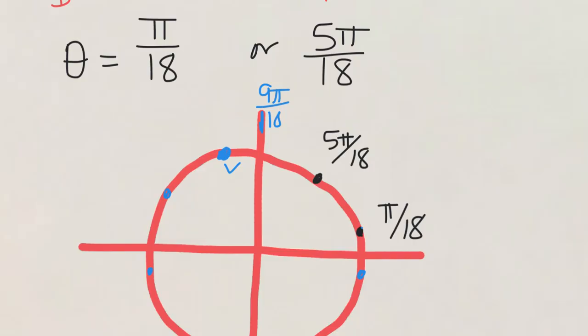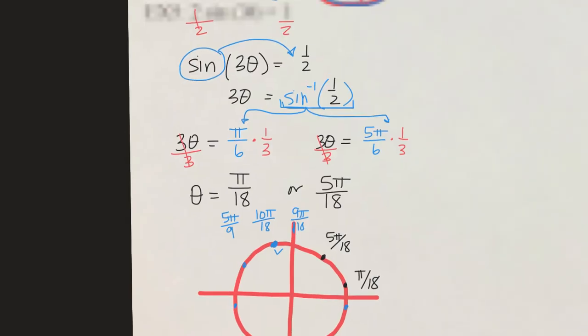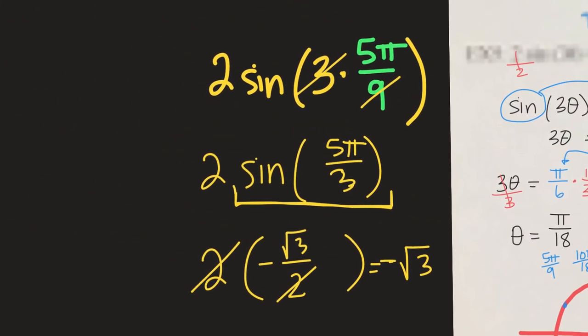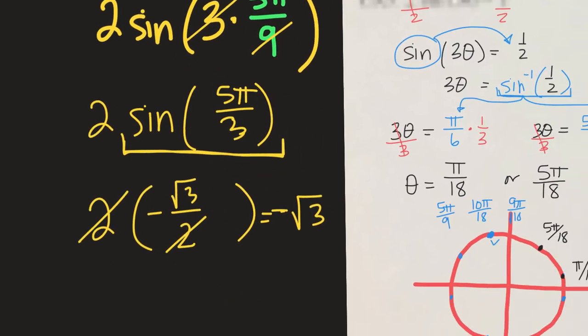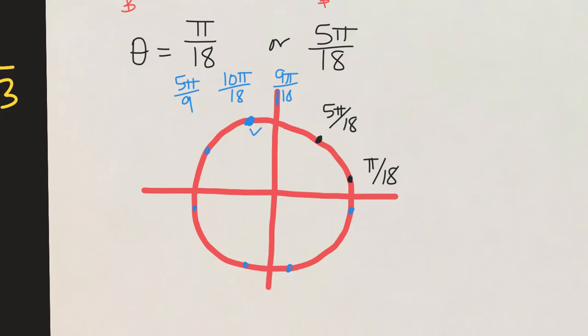And what's 1 more than 9 pi over 18? 10 pi over 18. Can we reduce that? Sure we can. They're both divisible by 2. That would be 5 pi over 9. Okay, so let's pause for a second and see if that's actually true. So our analysis says that 5 pi over 9 is not a real angle. Okay, so we're going to scrap that 90-degree stuff and just go straight to adding pi.